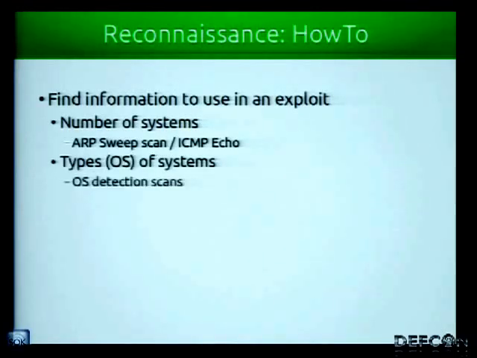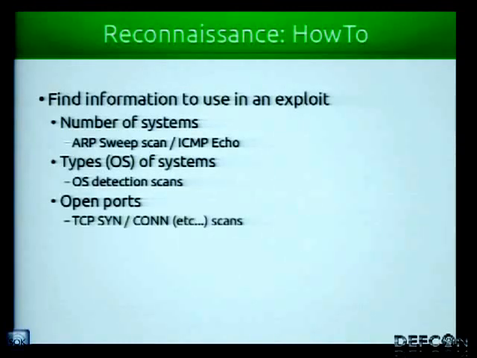So the next thing you want to do is figure out what types of systems are on the network. Now you know what computers exist, and you want to find out what operating systems are there, right? There are a number of ways of doing this, but the way Nmap does it is you send out a particular set of operating system detection scans. They have a couple of packets that are illegal in the TCP/IP spec. It sends a weird malformed packet, and if you were programming a network stack and asking what should happen according to the spec, how should I respond, it's just not in the spec. So every operating system is by default going to give out undefined behavior. They're all going to be different, and that lets you figure out what operating system is there.